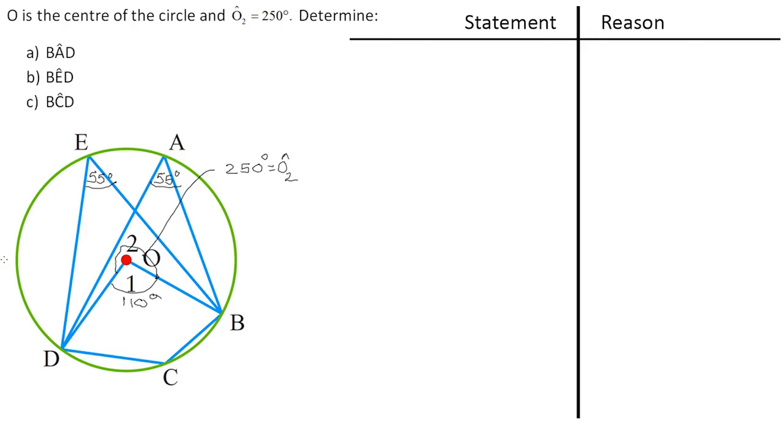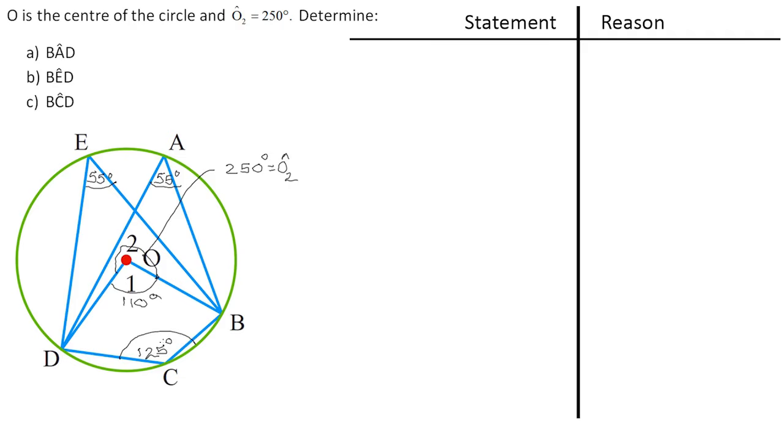I haven't looked at my question yet, people. I'm just strategizing first, and then I will look at my question because I want to illustrate a point. If that is 250 there, then obviously this angle here will be equal to half of 250, which will be equal to 125 degrees. This is now what I have deduced from just that 250 that is given. Now you people will see that I might have answered some of the questions already by completing this diagram without even looking at the question.